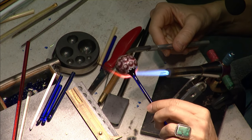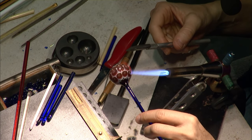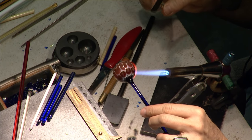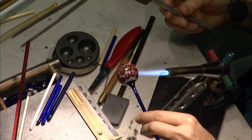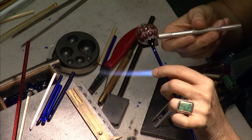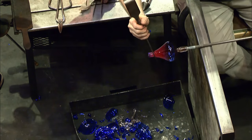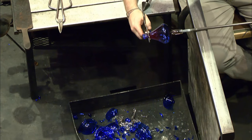I have had people ask me about my design process, and I think that just being a maker in the world, I'm always looking at life, looking at the places that I go, the places that I travel, the things that are in my hands, the things that other people make, and I'm constantly attracted to them. So whatever those forms are, somehow they get translated into the images that I want to make. As far as the dot patterns in general, it's just years of exploring how to put into a physical form the things that are in my head. Everybody has different things in their heads, and this is what I have in my head.